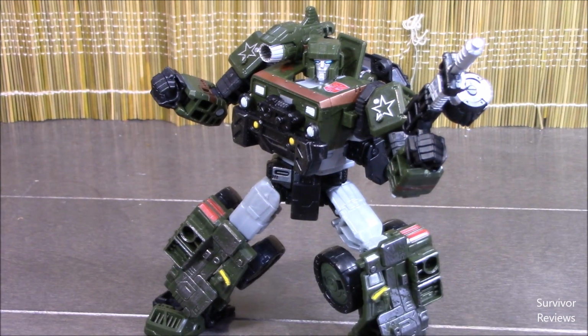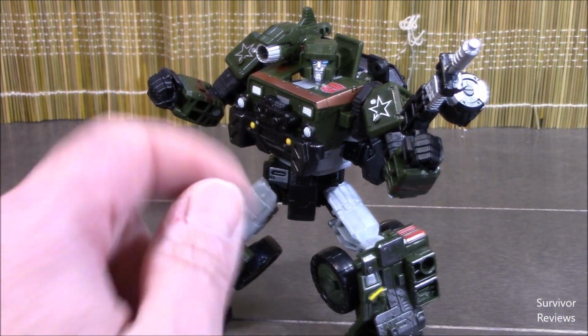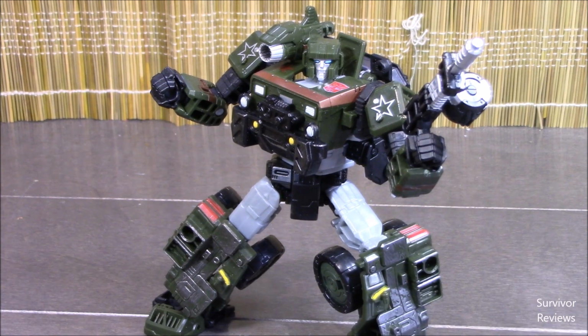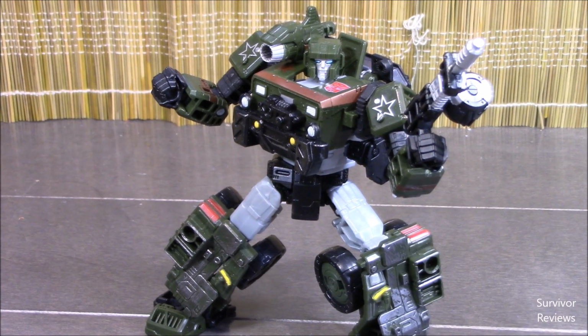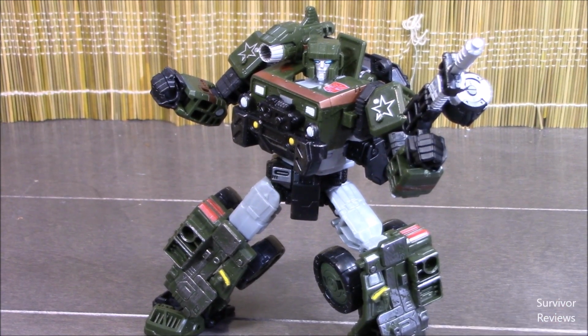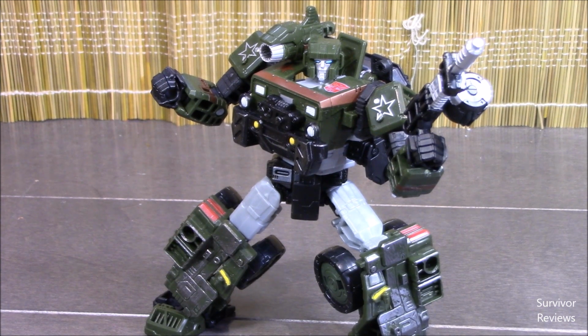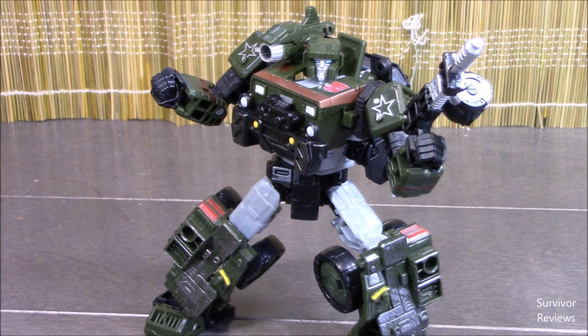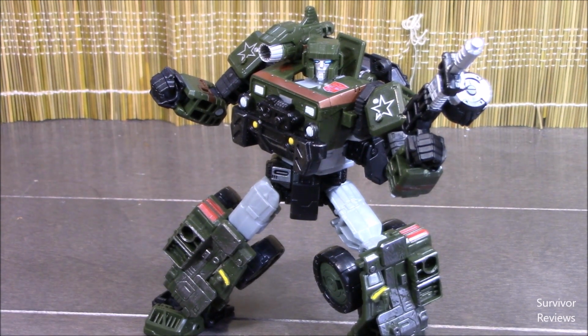It is missing that signature missile coming out right here, so at some point I'm probably going to do something about that, which is unfortunate because I had hoped it would come out of the box the way that I wanted, but having dealt with the corrections that were on the Sideswipe, I kind of get it. We have more paint than what we're used to in Combiner Wars or Titans Returns or whatever. We have decent articulation. It works. The weapons are what they should be, other than it's missing the missile.